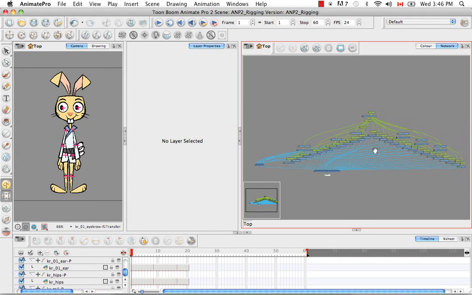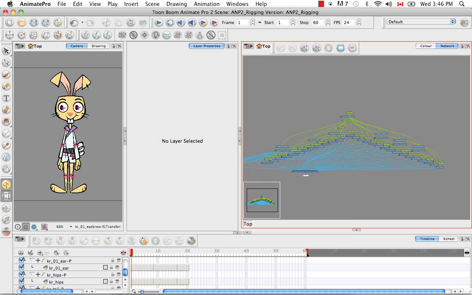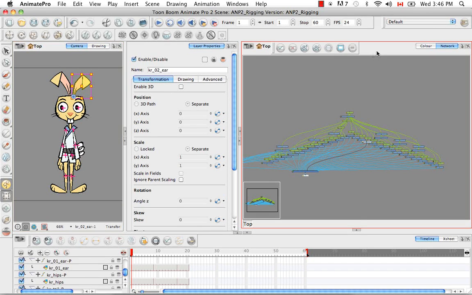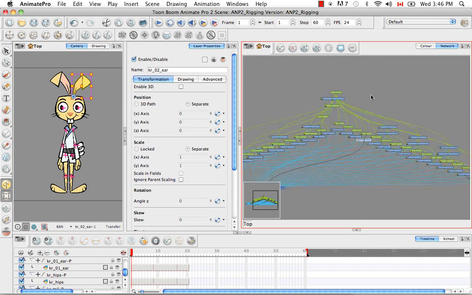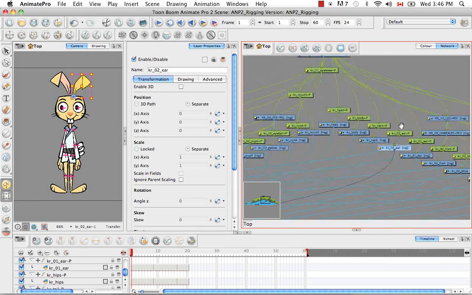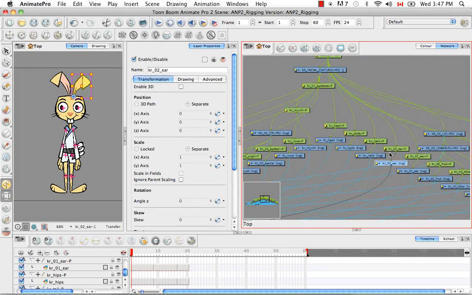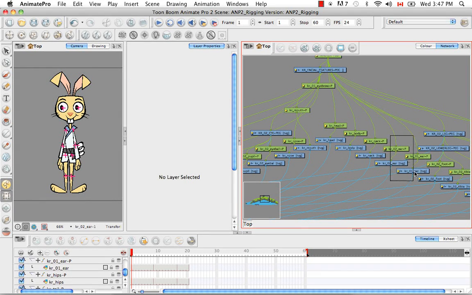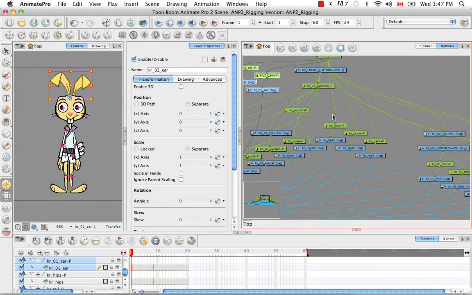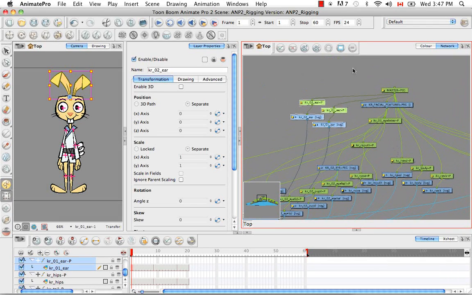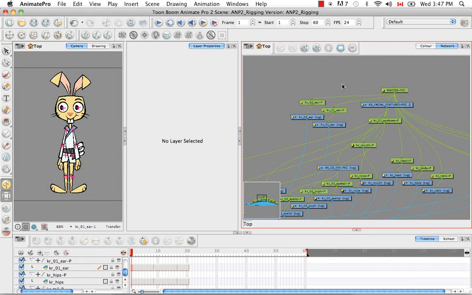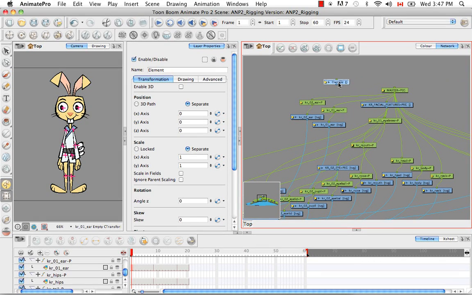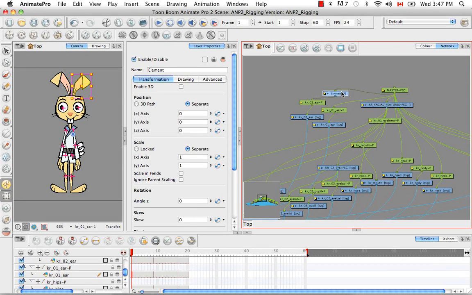Okay, so I didn't really change much. So let's find the ears. Add another drawing element. We'll drag it across and touch the other ear.